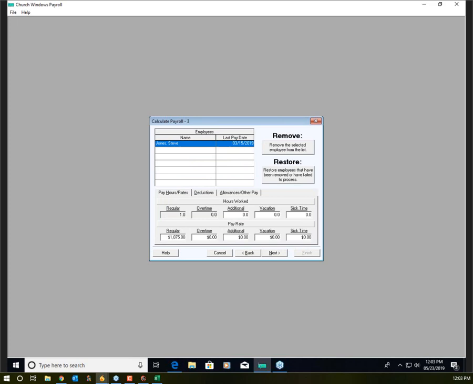Like right here, we will advise folks can use this additional section under our calculate payroll 3 screen that will allow you to add an additional amount to an existing check or to edit out the regular if you wish, and use the additional here if you so choose, okay?